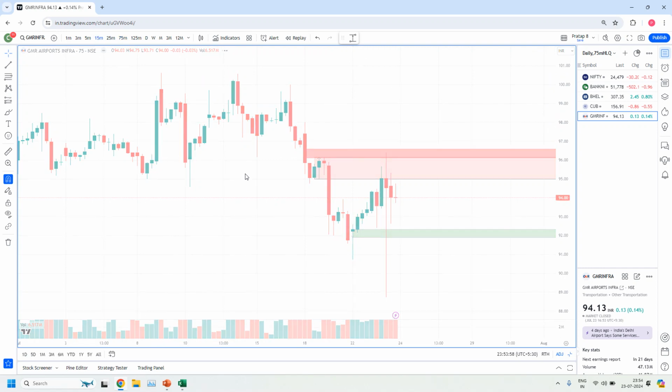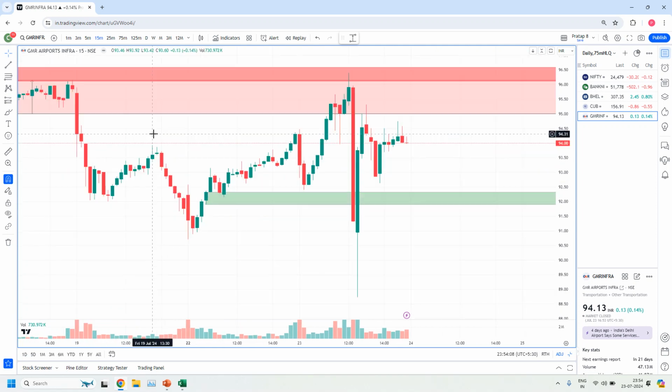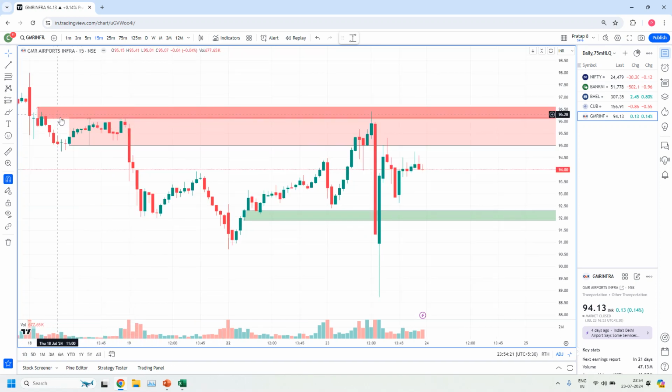So this 75-minute zone is having a 15-minute zone here. We have a rally base drop. So here the 15-minute zone is also taking orders from this 5-minute zone. If it were somewhere in the middle, I would have drawn the zone, but it is at the originated area. So I did not fine tune, because even if you fine tune, we need to take a trade from here. You can also take a trade from the fine tuned area, but your risk will increase.